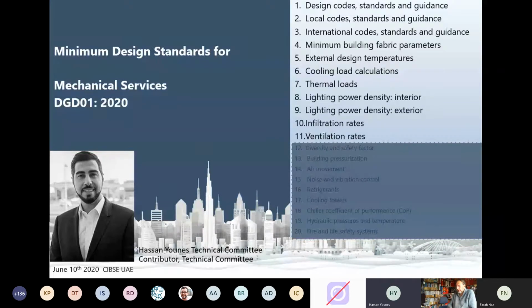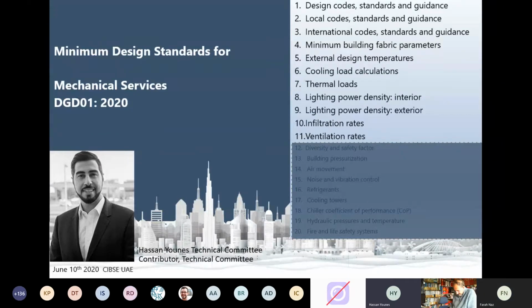Infiltration rates, again, the municipality requires that the envelope be designed and constructed and commissioned to have 10 cubic meter per hour per square meter in terms of infiltration, tested at 50 Pascal. In here, you can find that we have advised to use around 0.25 air change per hour for exposed spaces and 0.5 air change per hour for spaces where you have doors. And again, we mentioned that if the door is bigger than normal doors, then you need to exceed that number and you have to calculate that.